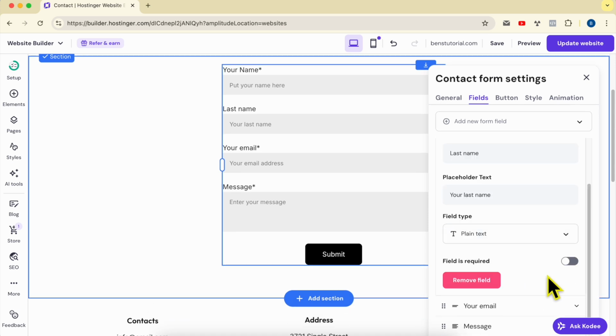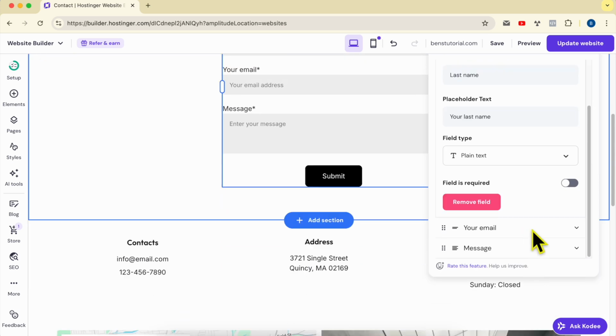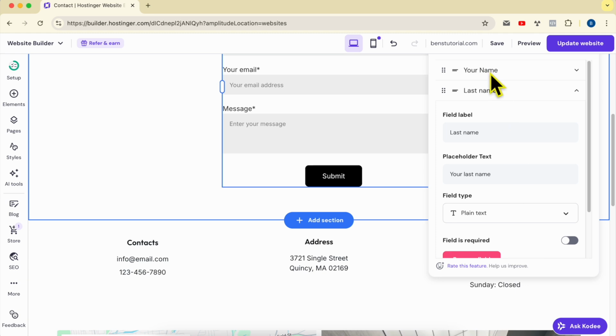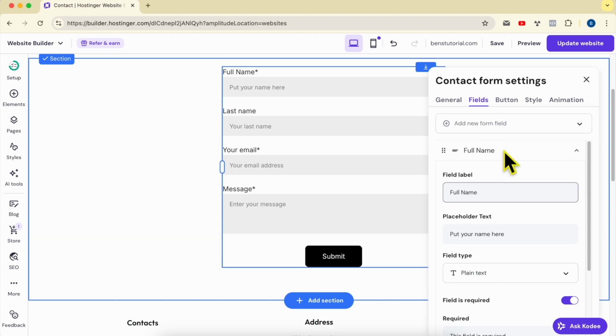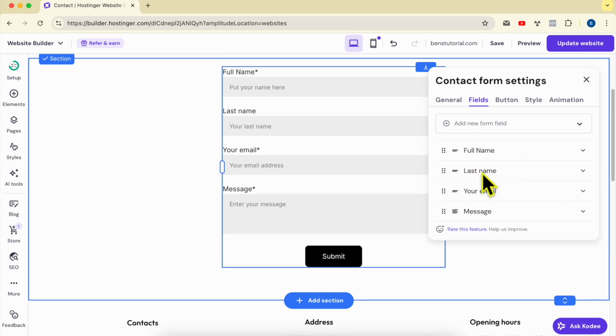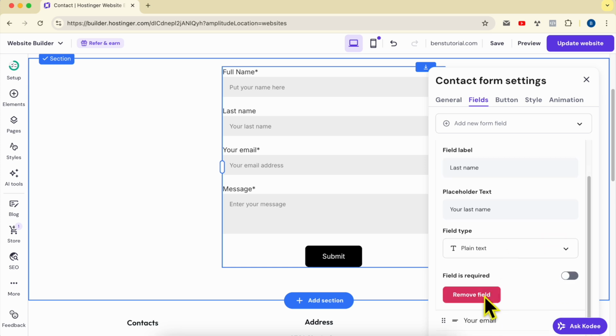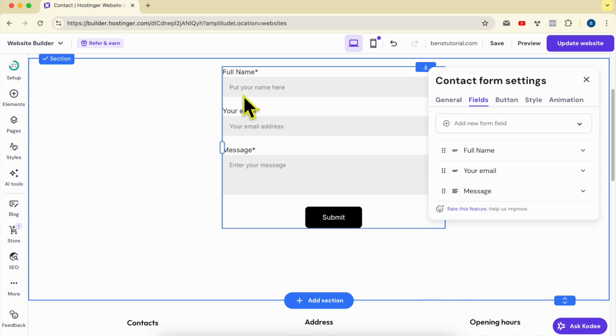Now same thing for the other fields. For example, let's say you want the full name instead of the first name, and you want to delete this field called last name. Open it like that and hit remove field. As you see here, the field you've just deleted automatically updates here.